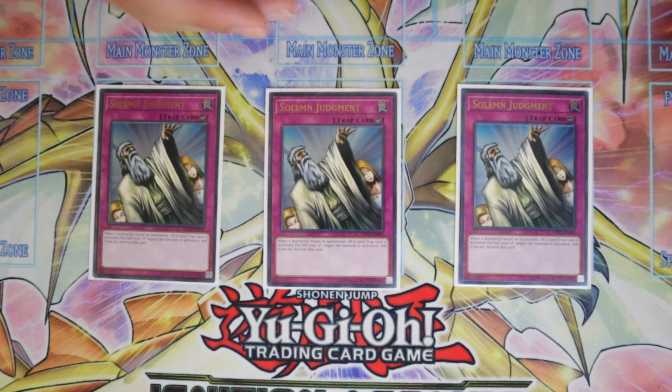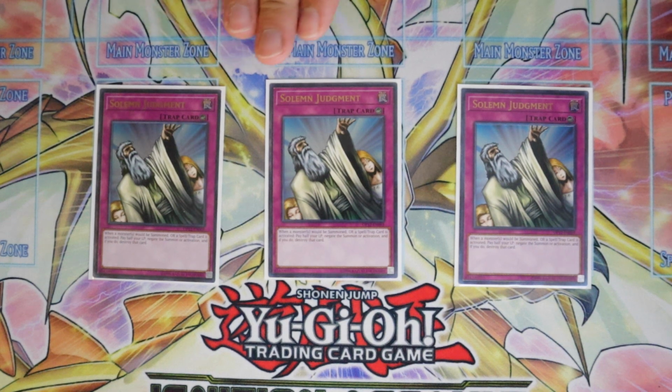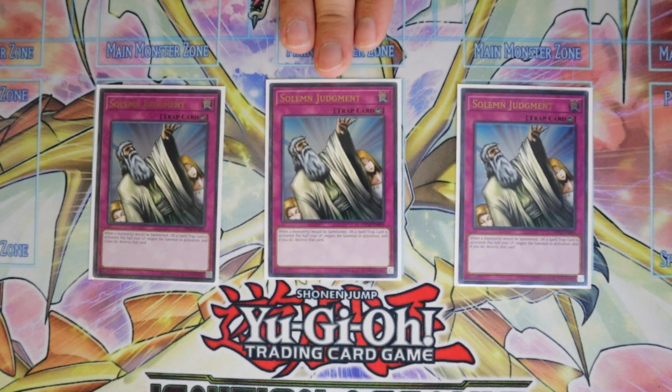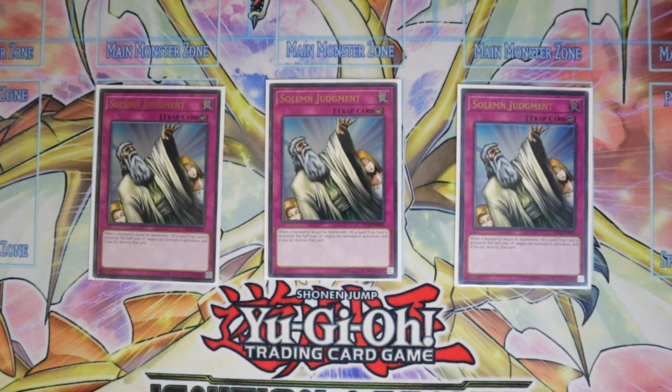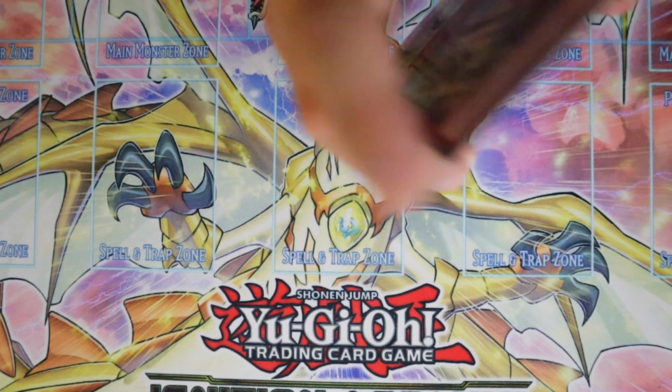I mean, what can I say? I know there's a couple people that don't like Judgment. I personally do. It's just so nasty. When you're resolving a Judgment, and you have the board presence with all your trap cards in the back row, it's amazing. Especially with Lightning Storm being a card, Evenly Matched still being a card. It's just disgusting. So play 3 Judgments. Nothing too special there.